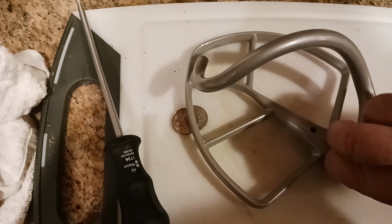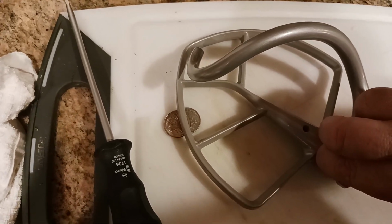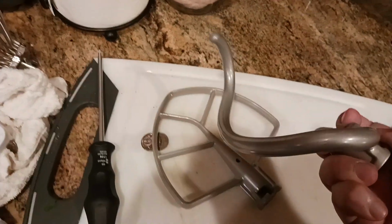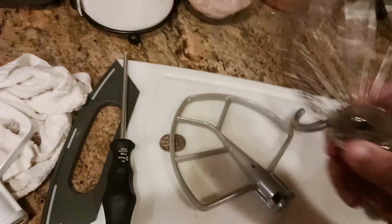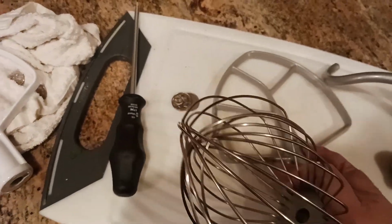Look at the distance of the bottom of this attachment versus the bottom of the dough hook. I mean, that's about a half inch distance. Maybe your dough hook is a little longer. Maybe you have an aftermarket dough hook, or whatever the case may be. Let me show you the whisk. The whisk and this attachment are pretty consistent.